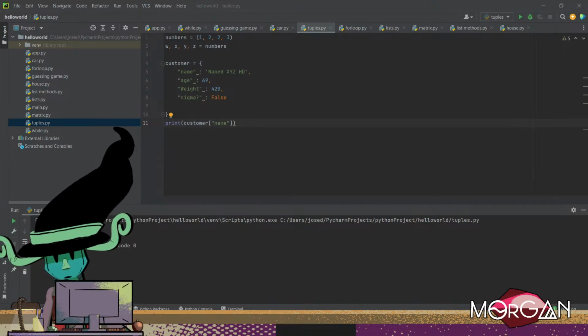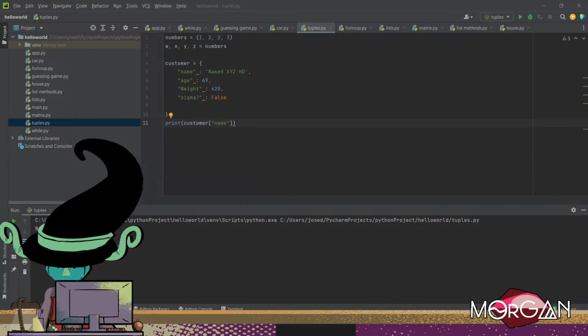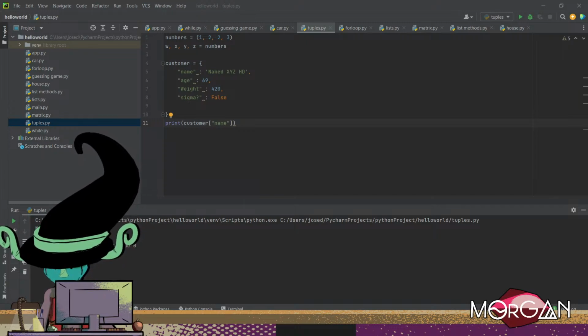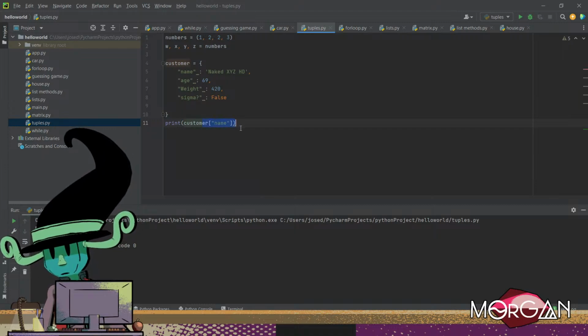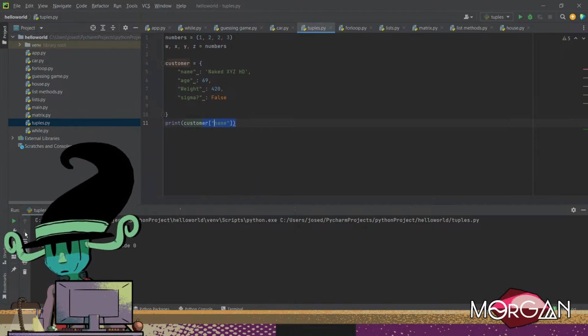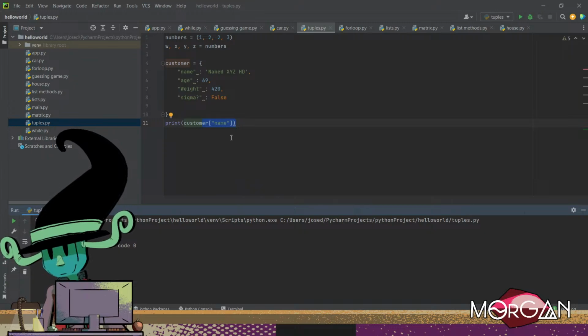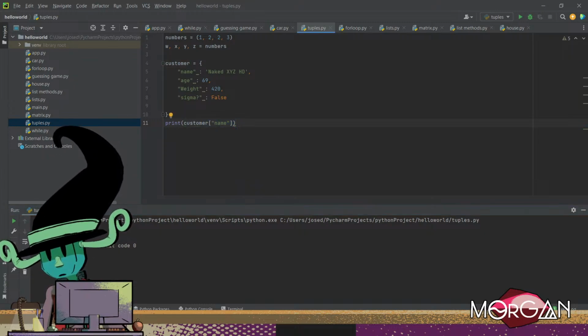Get also works like this. If I write this, it will get the name. But if I write something here that doesn't exist, it will get none.